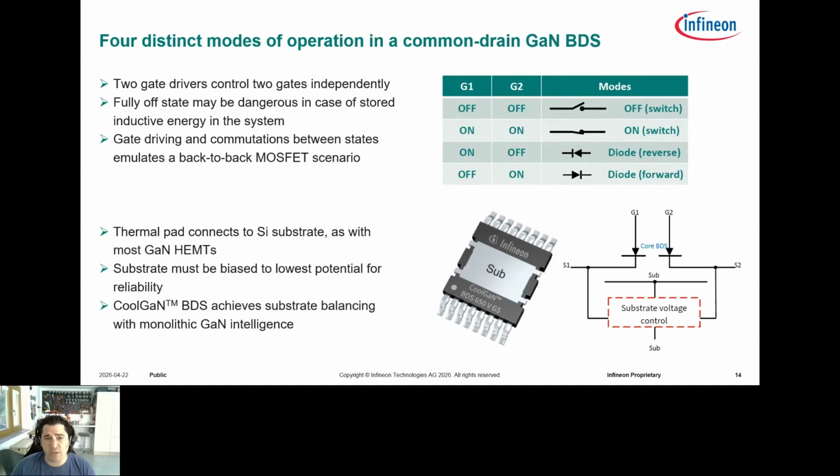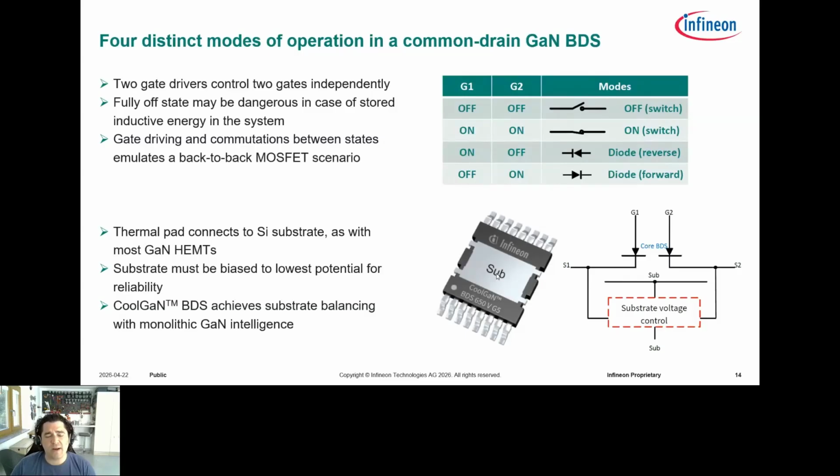But that being said, you can use it in a fully off state, and in things like a current source inverter, that's very important. Now, what about the substrate? So the thermal pad you see at the top of the GaN package, and I talk here about Infineon GaN packages, but the same would probably be true of most other vendors in the marketplace. This thermal pad is the substrate, the silicon backside of the GaN chip, which is primarily just there for mechanical stability. It's just sort of the dinner plate that the active GaN area is implanted on top of.